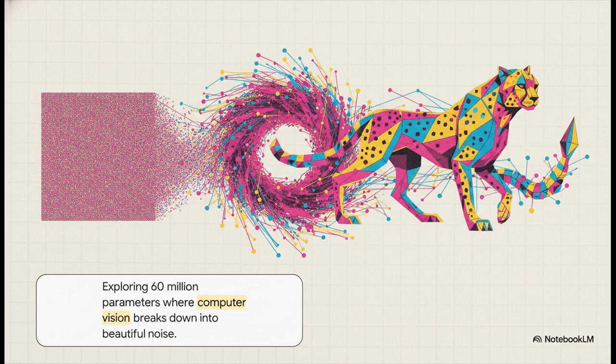These neural networks are not perfectly logical. Hidden within their 60 million parameters are what researchers call network wormholes. These are essentially blind spots where the computer's vision completely breaks down. In these wormholes, an image of pure random static noise might be confidently labeled by the AI as a cheetah or maybe a centipede. It shows us exactly how the network struggles to make sense of the world, basically papering over its blind spots specifically with its own hallucinatory character designs.